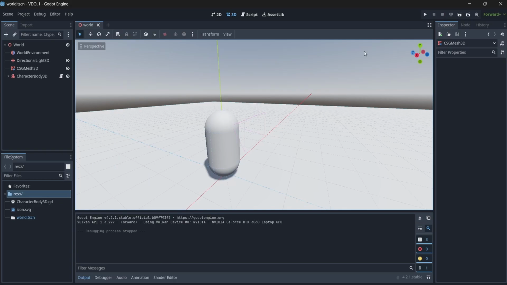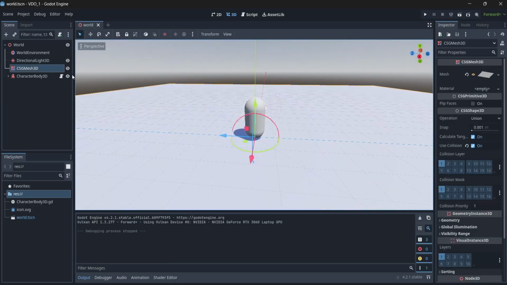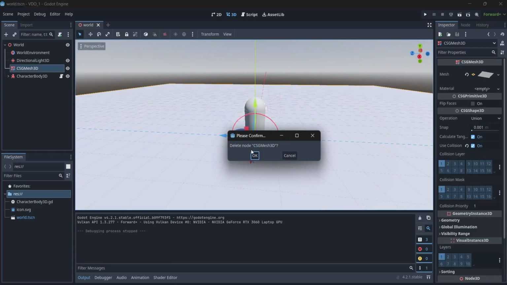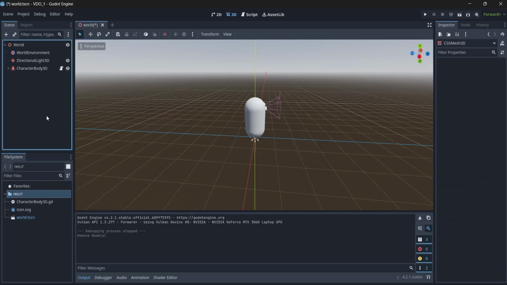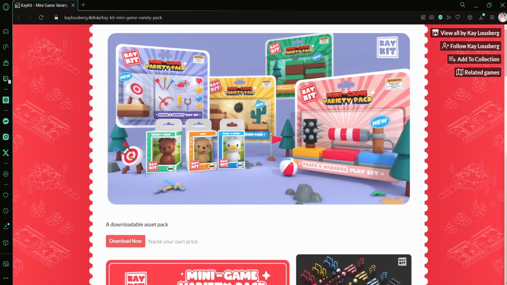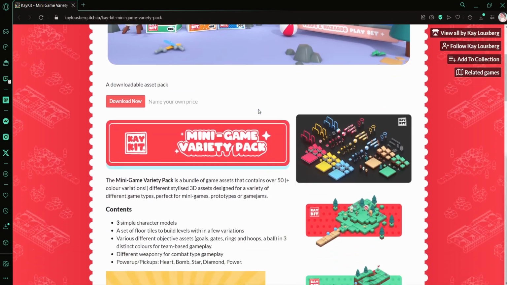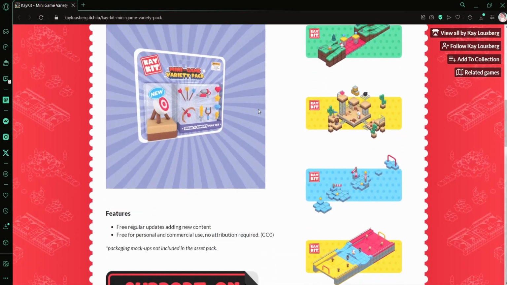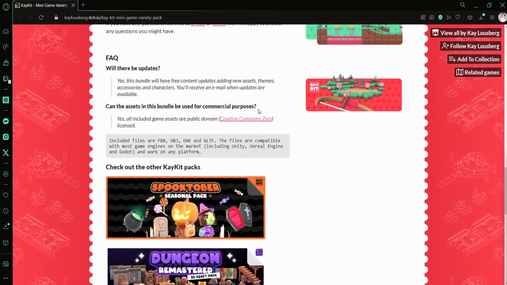So first thing we're going to do is delete our Mesh 3D, the plain one. Next, we're going to download our asset and put it in the game directory. In this video, I'll be using the Kenney minigame variety pack. It has a collection of many 3D models and characters for making minigames.